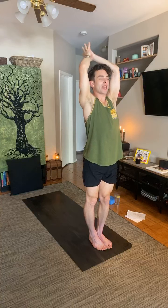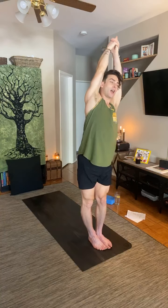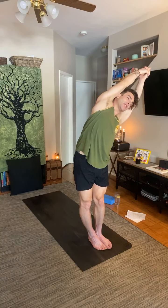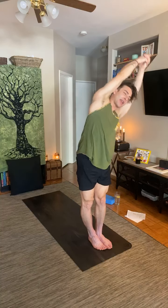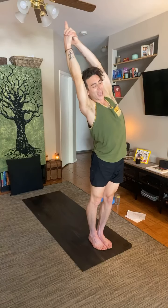And exhale, release the heels down. Keep the length in the body. Inhale, release the index finger up, interlace the other fingers. Exhale, let's take the hands to the left, the hips to the right. Squaring off the left side body underneath, feet into the mat. Inhale. Exhale to the other side.